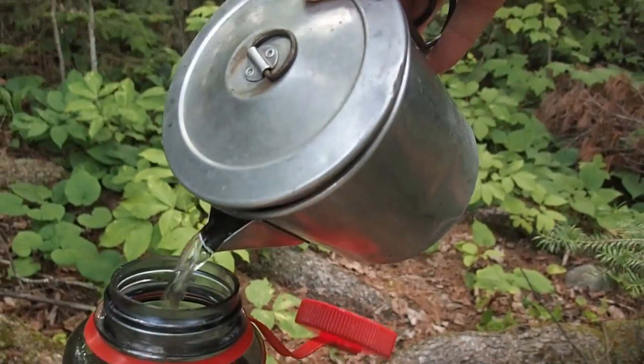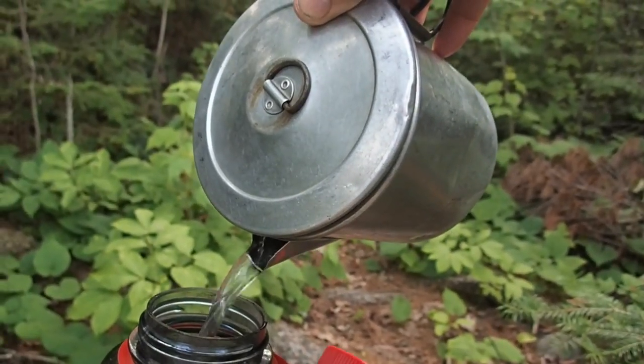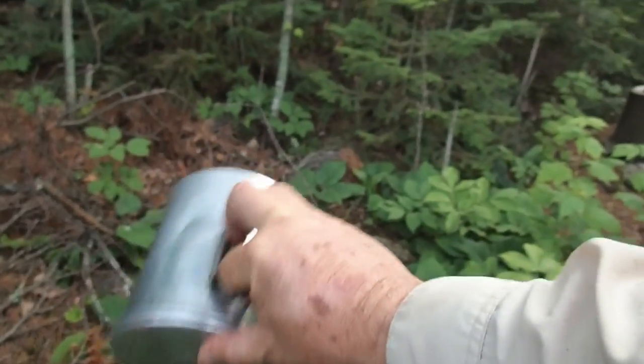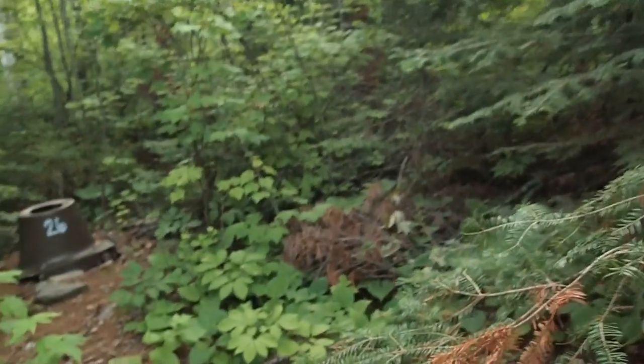Put any excess water from the pot in your water supply. Dump the rest away. And that's it. And I'll have to gather everything back up again to take back to camp.